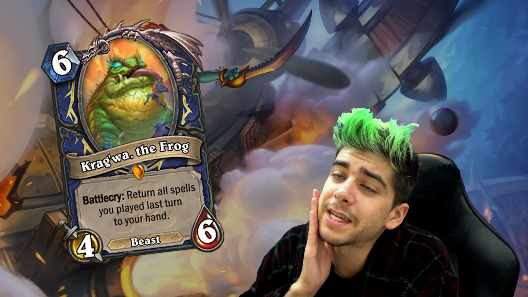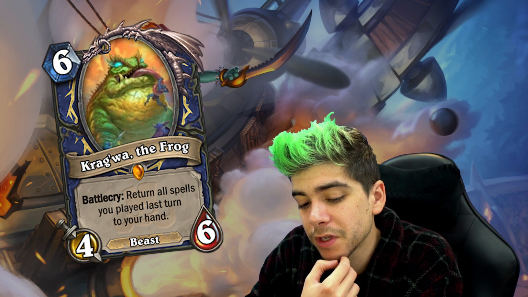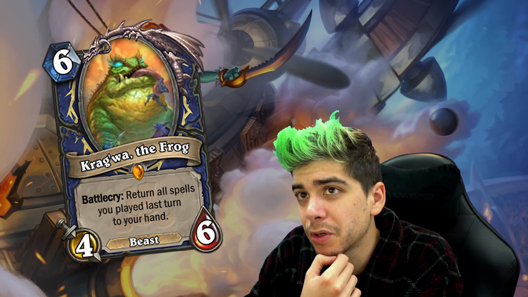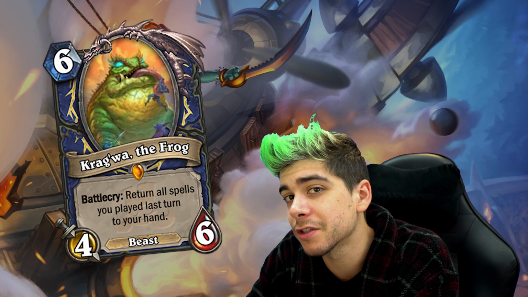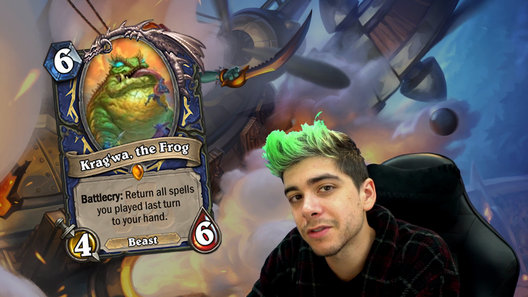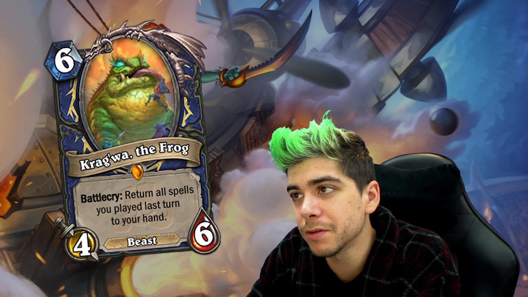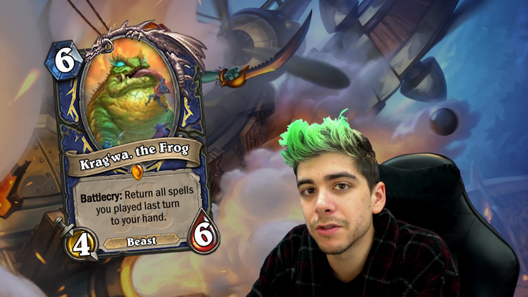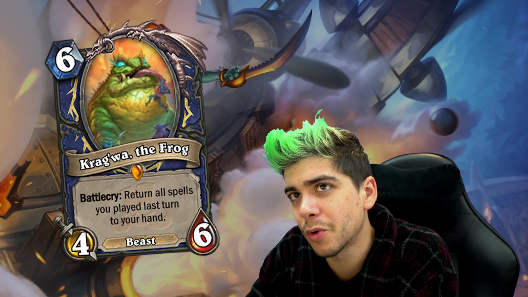Although you have to take into account overload. A lot of burn is just gonna be overload, your Lava Bursts, your Lightning Bolts, so you have to time this out right. Your Rockbiters are gonna be able to go back to hand, and those don't have overload. Your Earthen Might doesn't have overload. So, I mean, turn 5, you do a couple Earthen Mights, you play this, you get them back. That might be just enough to warrant running this.